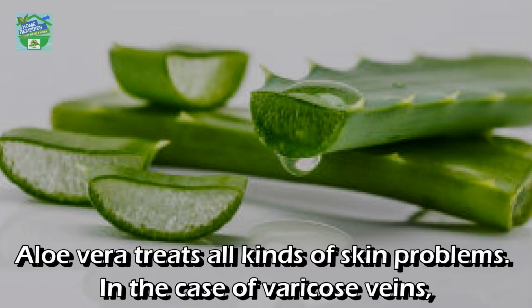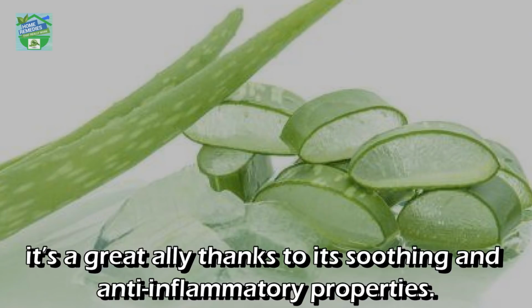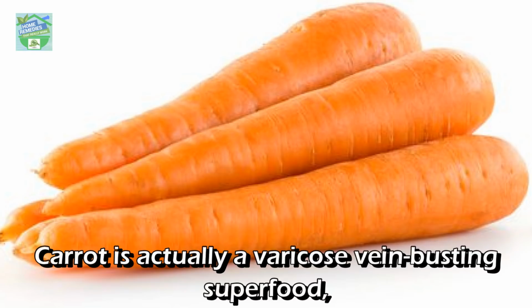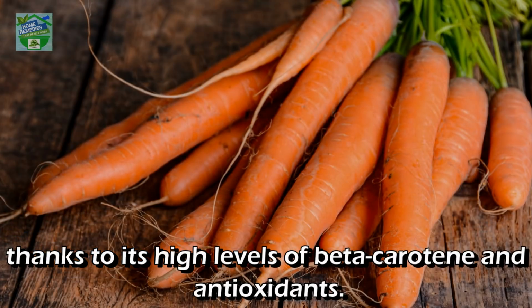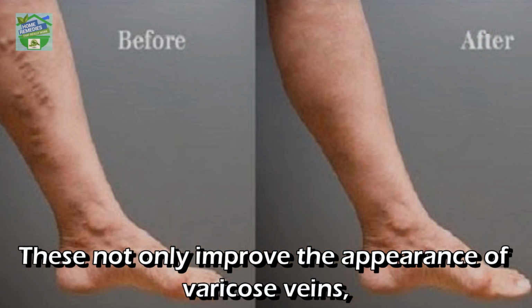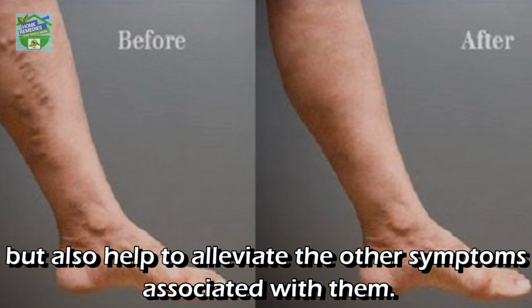Aloe vera. Aloe vera treats all kinds of skin problems. In the case of varicose veins, it is a great ally thanks to its soothing and anti-inflammatory properties. Carrot. Carrot is actually a varicose vein busting superfood, thanks to its high levels of beta-carotene and antioxidants. These not only improve the appearance of varicose veins, but also help to alleviate the other symptoms associated with them.